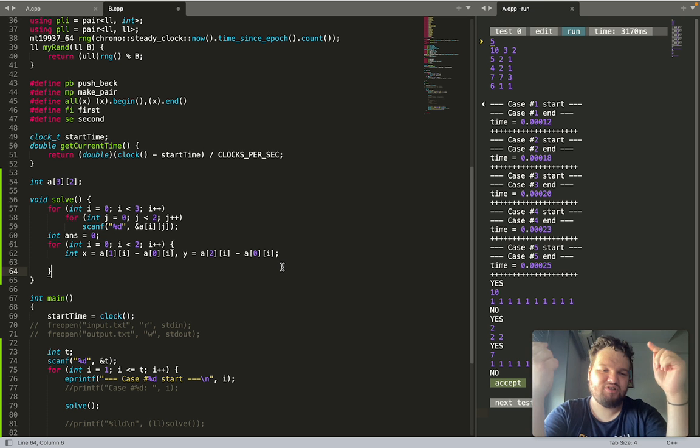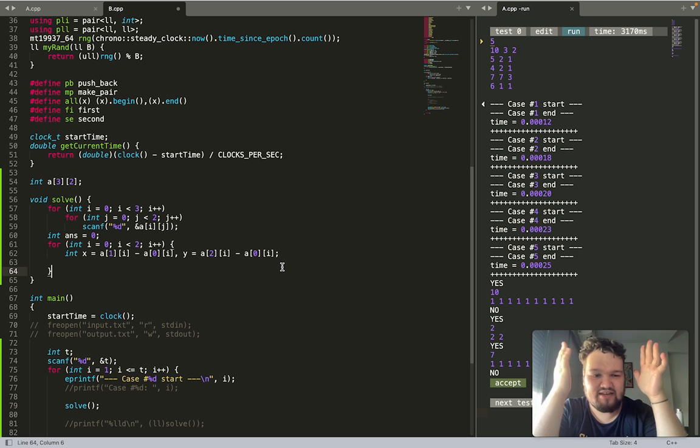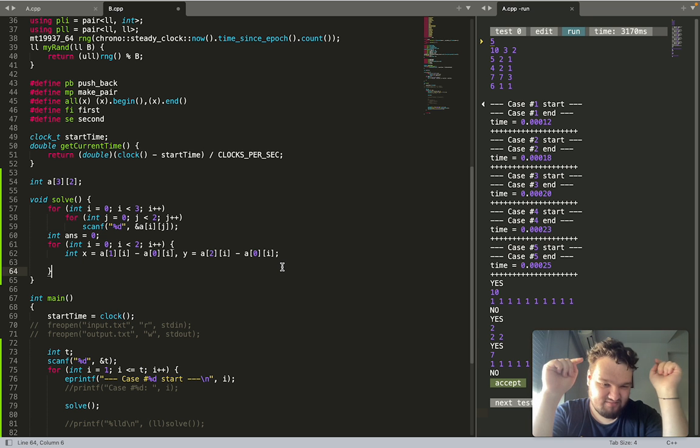If one of the shifts is 0, then we cannot move by that coordinate at all. And if they are of different signs, it means that they're moving in opposite directions in that coordinate.